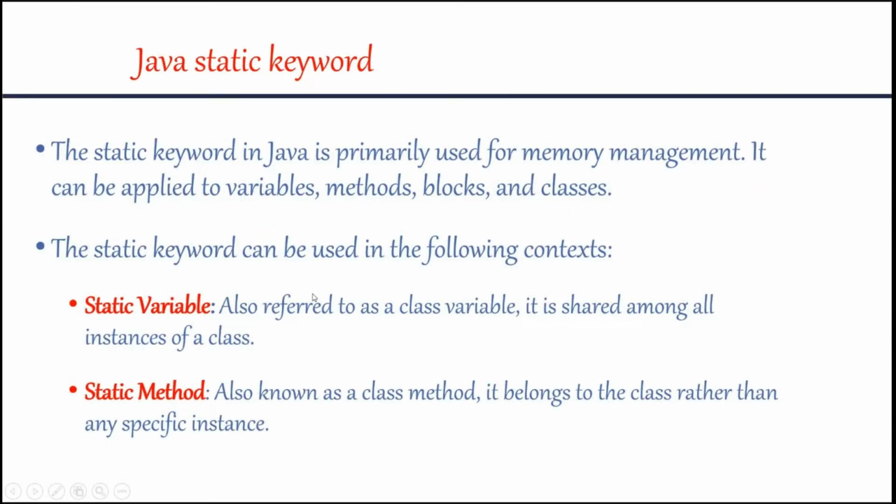First is the bookish definition. We'll start with the static keyword in Java. The static variable and the static methods are declared or implemented using the static keyword. First we'll try to understand what a static keyword in Java is. Basically, it's primarily used for memory management, right? So keep it in mind, the words memory management.